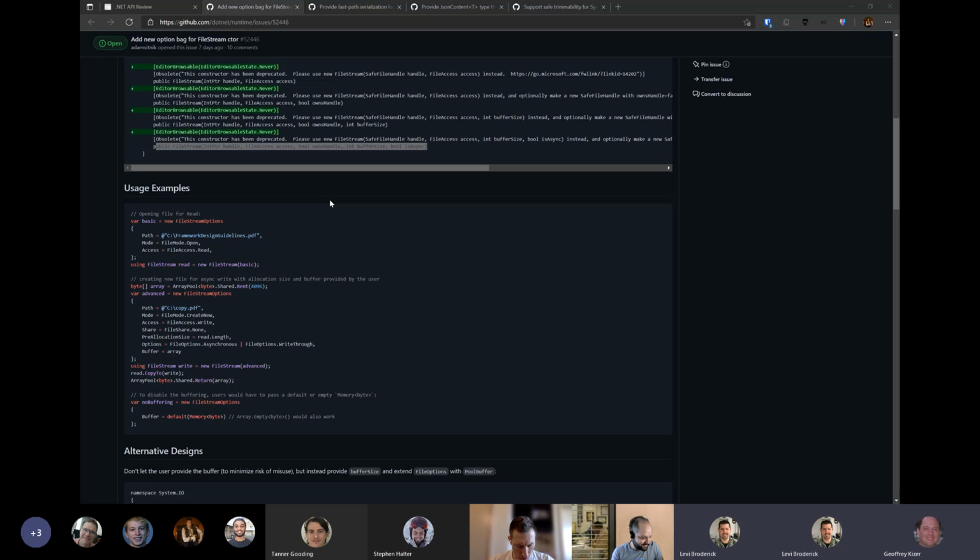So as a concrete example, say that someone has improper multi-threaded access to a file stream object, because you can read and write to them concurrently in certain cases. Say that one thread is reading from it while another thread calls dispose. What happens to the underlying array? Does it get returned to the pool while someone's continuing to populate it on a background thread? Now you have potentially app-wide data corruption, not just instance data corruption. That's the kind of stuff that we try to be careful about.